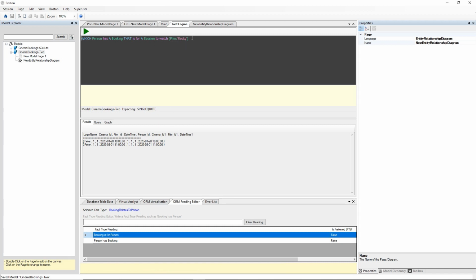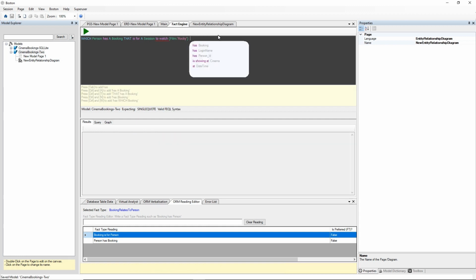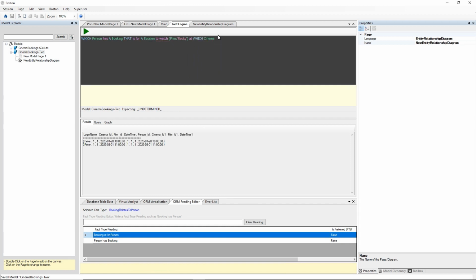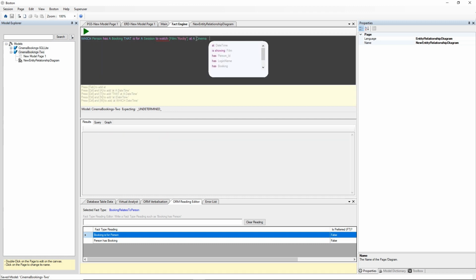And if we wanted to know the cinema, I could say at which cinema. I believe that'll work. Let's try at a cinema that has which cinema name. Here we go.